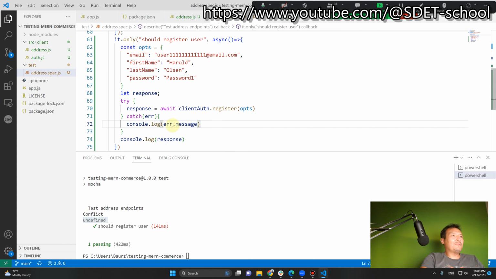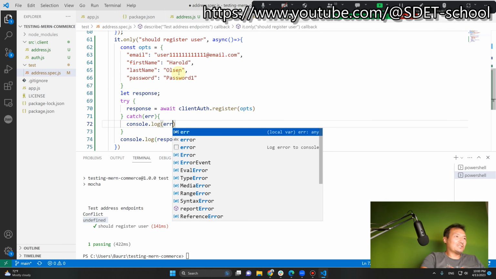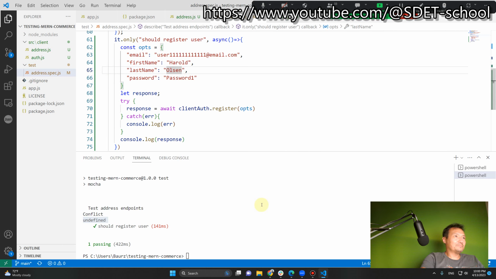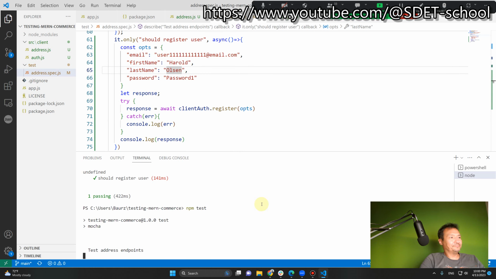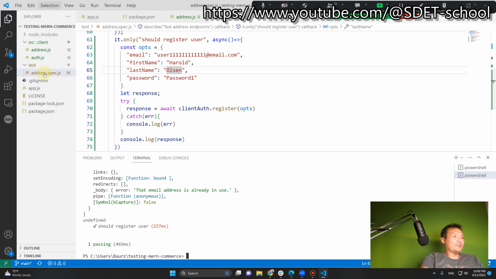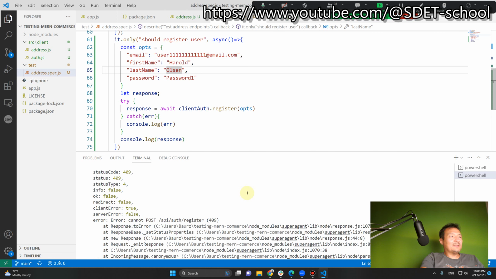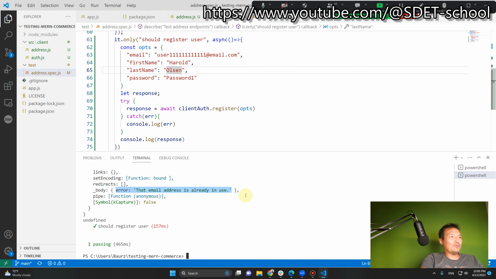One more time, I will not do error message. I want to see just error. I will save it. Okay, so here we have the error. Address is already in use. Actually, I printed not the error message, which just gives conflict.